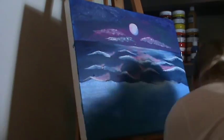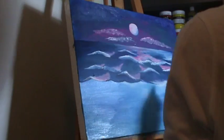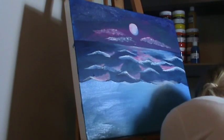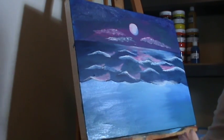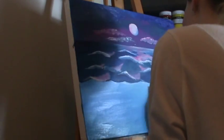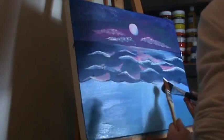To add some reflection into the water, I will add two white lines and blend them into the blues. To make the shine more prominent, I'll put more blobs of white paint over the top of where I just drew my white lines. I will soften this with the mop brush.